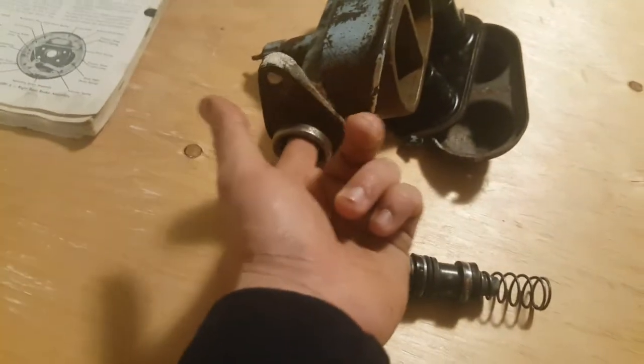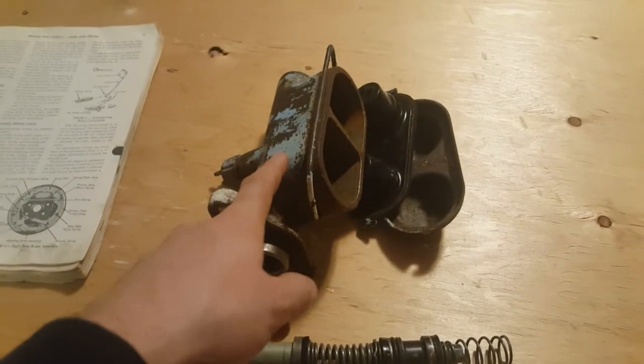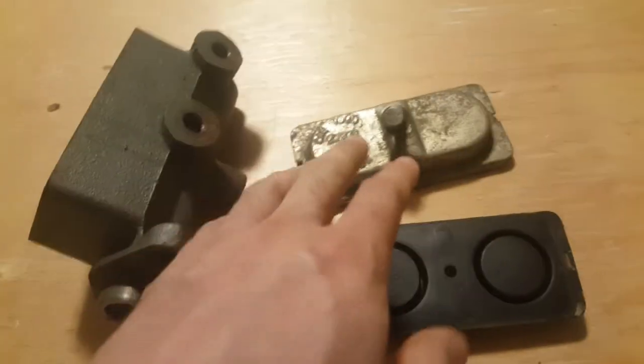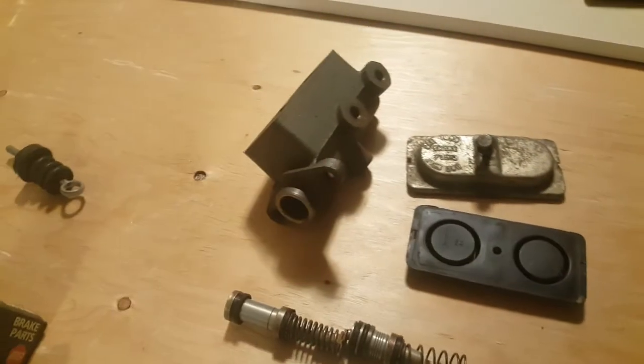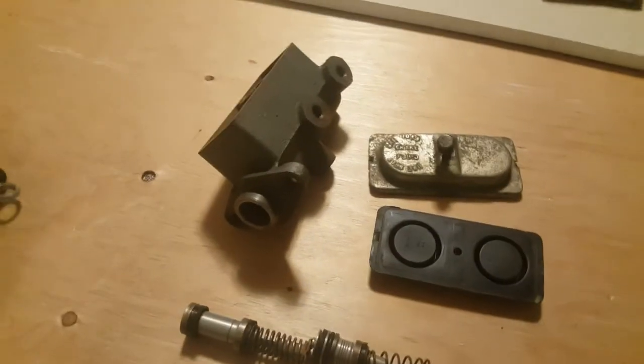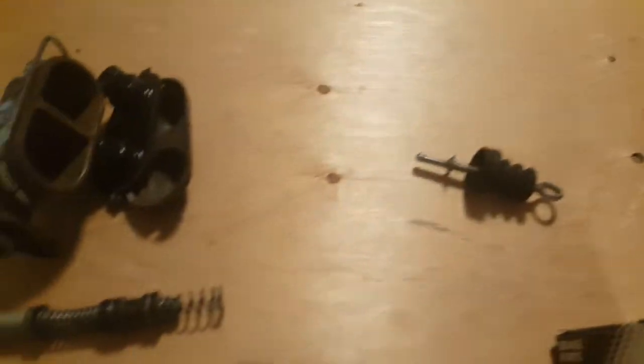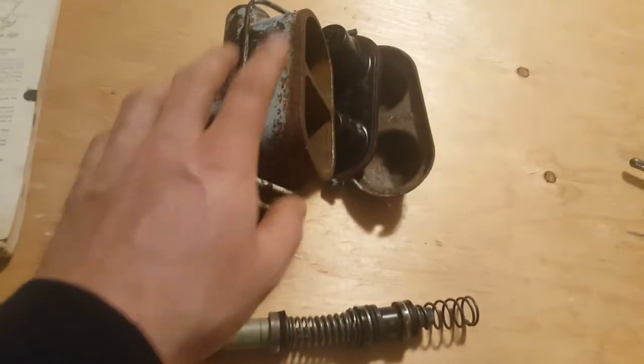Since this one is already smooth, I'm just going to go ahead and rebuild the one that was already on there. And while that's on there, I'll maybe rebuild this one and paint it and make it look really nice. And some other time I'll swap that one out. But I actually have too many master cylinders now, so I'm sort of unsure which one I will use. But I think I'm just going to go with this one here.